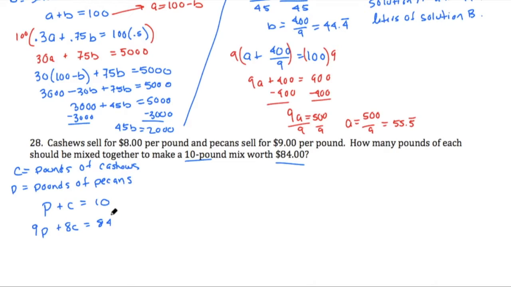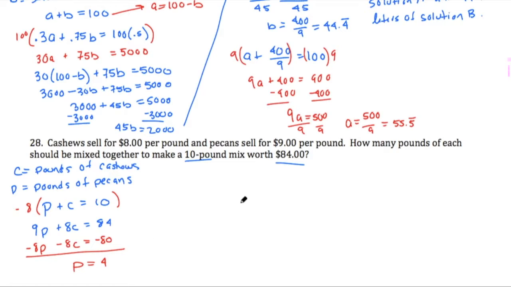So we have a system of equations, and we can go ahead and solve that. Since these are both written in standard form, it looks like a great situation to solve by elimination. I'm going to choose to multiply the first equation, both left and right, by -8. I'll write that down below. So -8p minus 8c equals -80. Great, that makes a nice equation. P equals 4. We don't have to do any other secondary steps to solve.